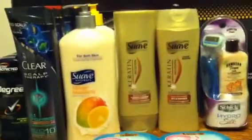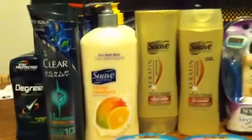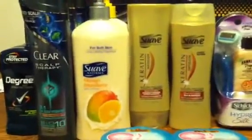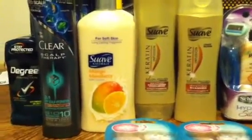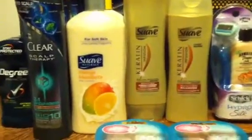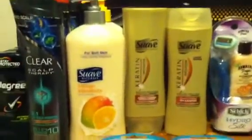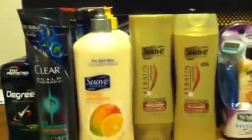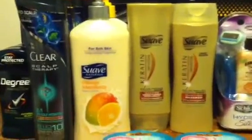And I absolutely love my store, and I should probably go to this store all the time. But I did have a viewer ask me why I go to other stores that will adjust things down. Basically I just do that because that store is going to have the product. It's actually more convenient to me than this particular store, even though this one isn't far. It's like 5 minutes down the road. But this other one I pass when I'm going to and from home all the time. So that's why I will go there.